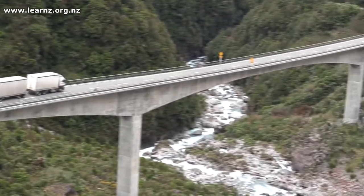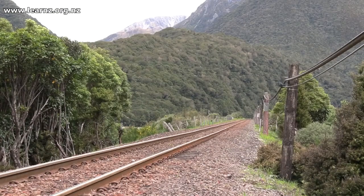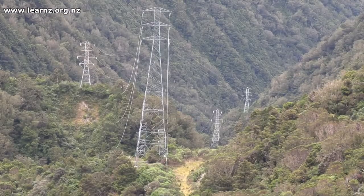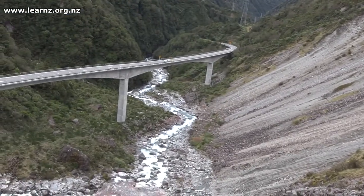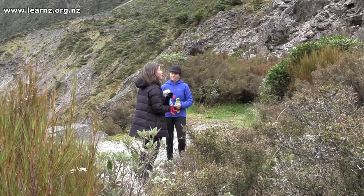This road is not only a highway through to the west coast but it's also a rail link, and it's also where the electricity network comes through as well — you can see a big pylon down behind us, down behind the viaduct there. When we have a future Alpine fault earthquake it's highly likely that landslides are going to come down and cross the road, not just here at the viaduct but right along Arthur's Pass, so this is one of the places that we know will be quite disrupted following a big earthquake.